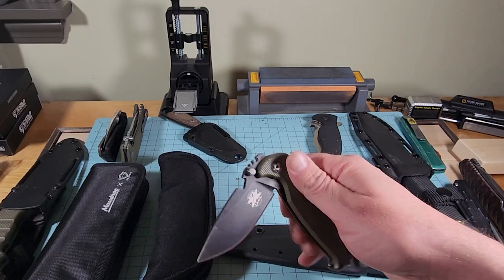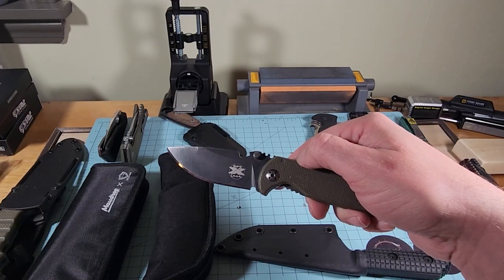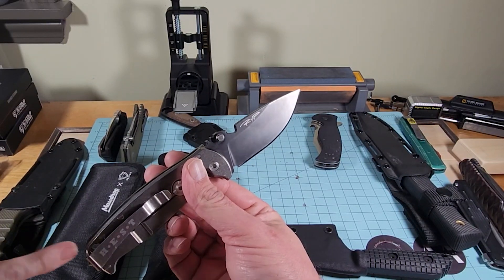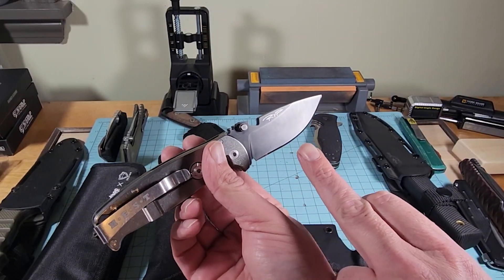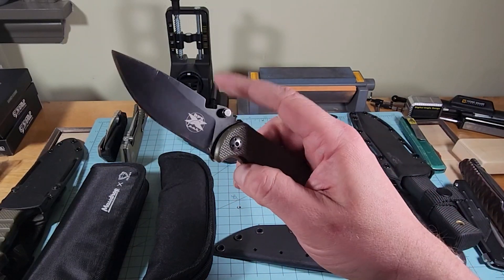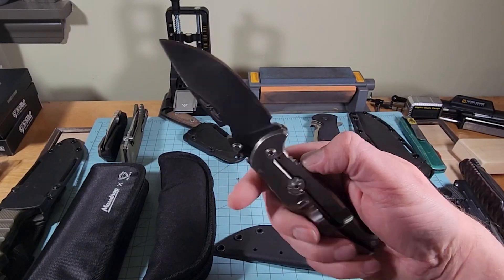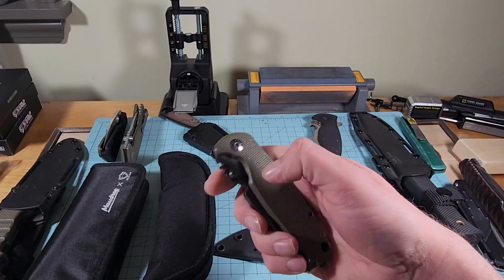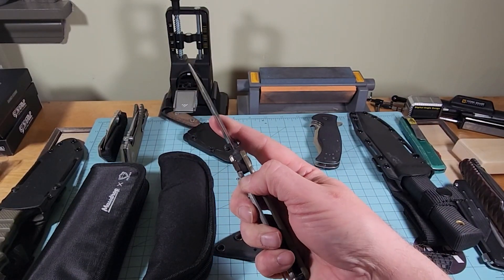This one is the DPX Hest — it's tight. There's a maker mark, something like R-something-P; I think that's Robert Clayton. I'll get my details together. I'm not familiar with this knife at all. It's got a bottle opener or a jeans catcher — I think it'd be used for both. Not sure what steel it's in, but it's a titanium frame lock for sure. It's got a good lockup. He had to tighten the pivot because it kept getting loose on him.